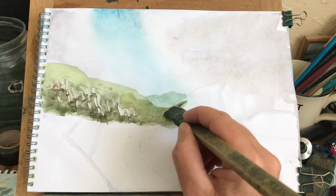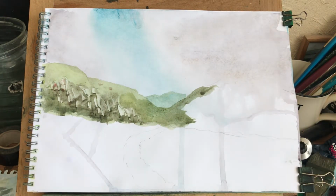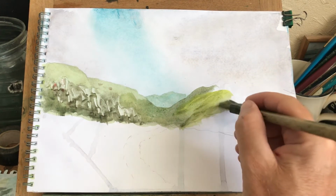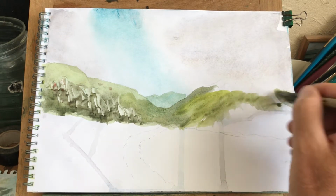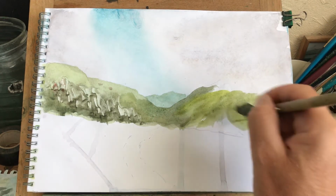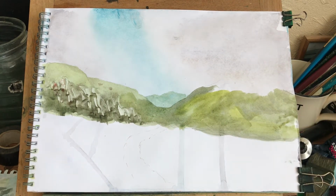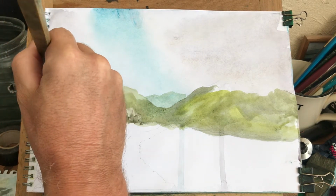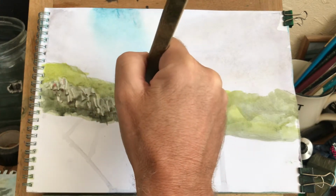Right, let's turn this up here. It's quite dark on that edge there. And then put some yellow in. Nice bit of yellow in there like that. There's a nice bit of yellow there. That, and then let's get some yellow for the top of here. That's quite bright on top of there. Nice.